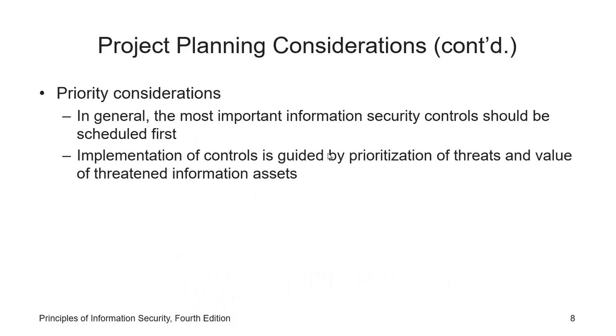For the priority considerations, we know that when you analyze the organization and the need for information security and controls, you might have a lot in the list to do. But you cannot implement all of them at the same time, maybe due to, again, budget constraints or other constraints. For that, you select the high priority projects to be implemented first. So you make sure that your network or your information security or your information system is secured first in the organization. Then you start implementing other smaller projects within the organization.